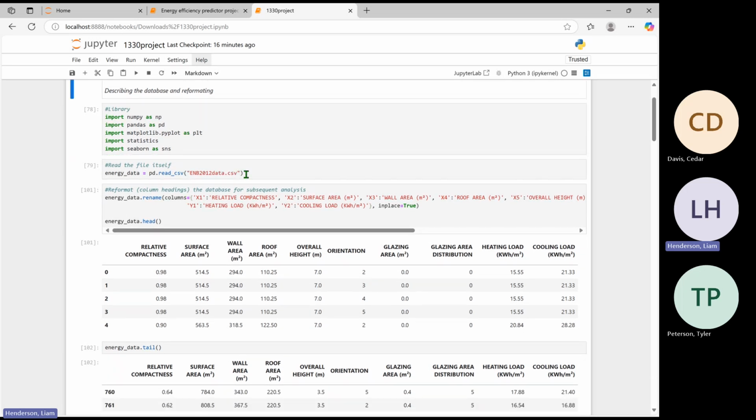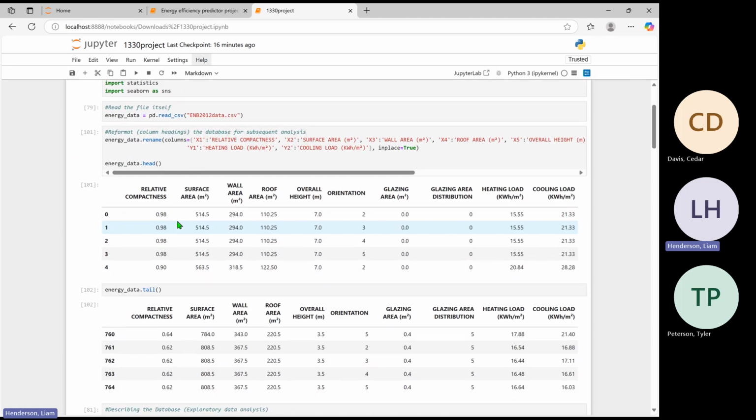The columns, or the different features for this project, came in terms like X1, X2, and X3. So in order to better define what exactly each part was, we went in here and fully renamed the columns and set inplace to true so it fully switches over and keeps the database a lot easier to read.